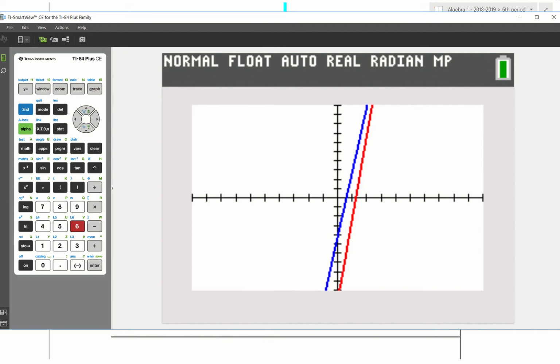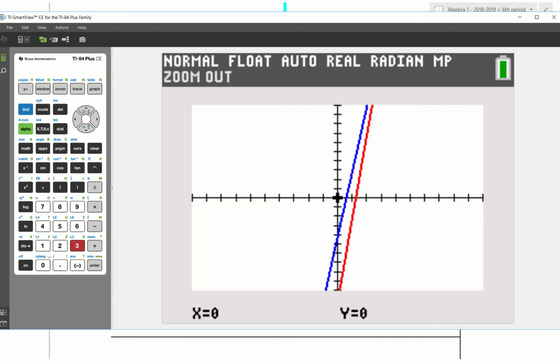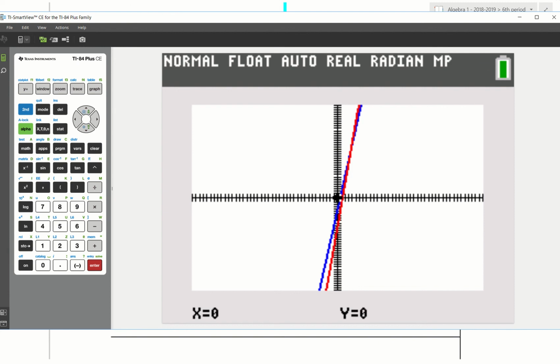Do you see 2 lines? Do you see them touching yet? No. So here's what we're going to do to see that they're touching. We're going to zoom out a little bit. So you're going to press zoom again and just press the number 3 and enter. Now, can you see that your lines touch? It's not in color like mine, but can you see it up here? See that they cross? Whenever they cross or they intersect, we can find the answer where they're crossing, and that's going to be the answer we just solved for.